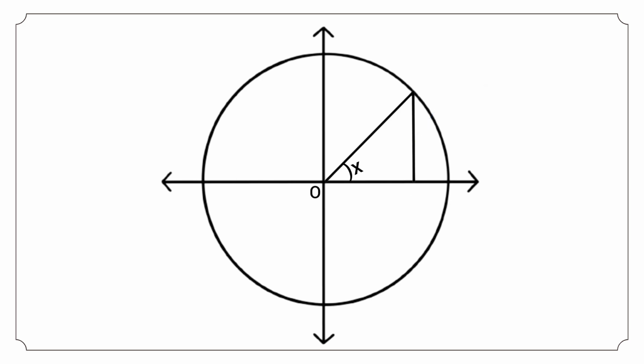Now let's increase the angle by a tiny amount dx. What happens to the vertical and horizontal parts of the line? Well, the vertical part will increase by cos x times dx, and the horizontal part will decrease by sine x times dx. This is because as the angle gets bigger, the vertical part gets longer and the horizontal part gets shorter.